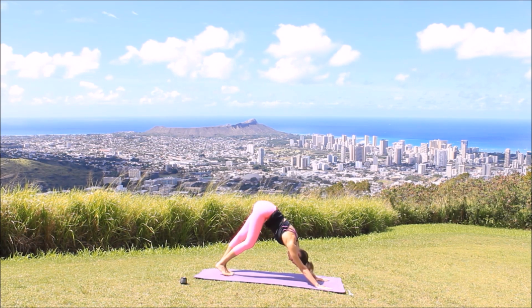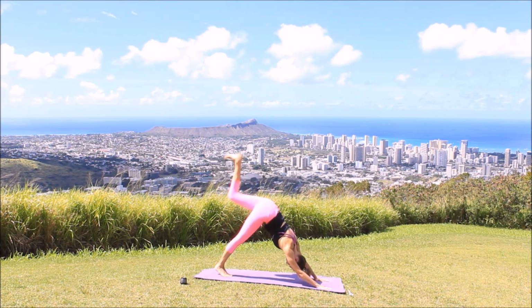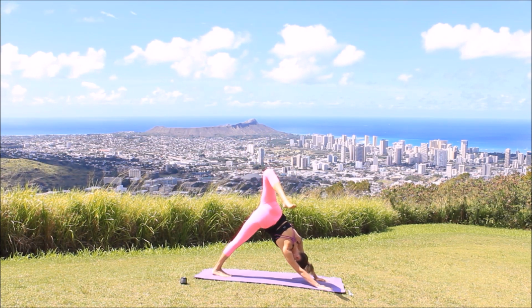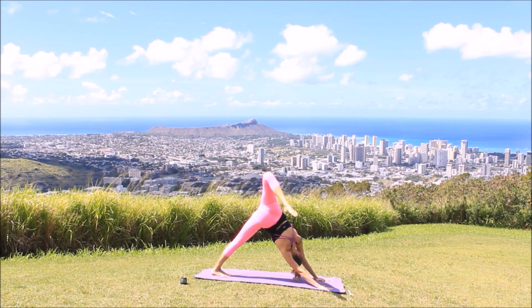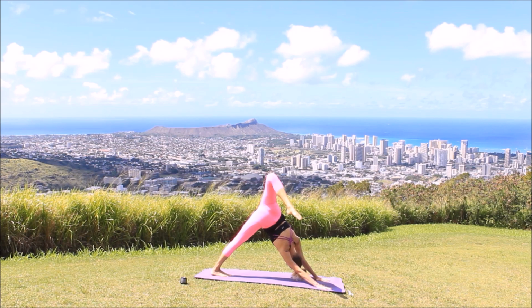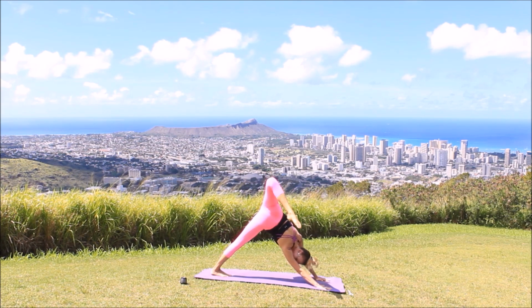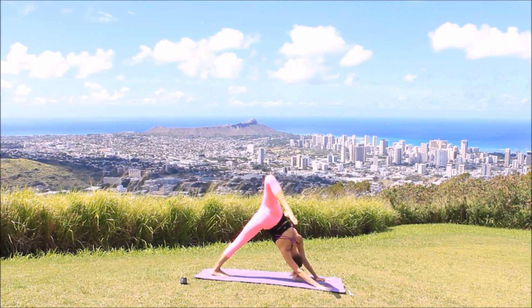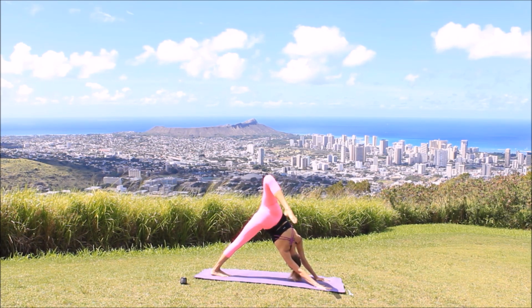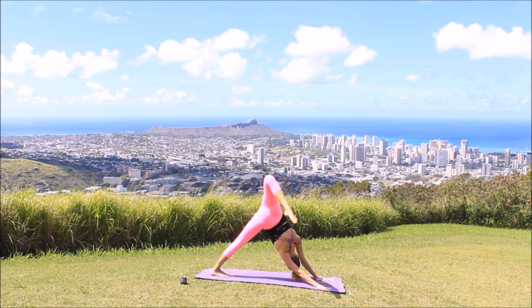Now inhale, reach your left leg high, down dog split. As you exhale, bend your left knee and slowly open up your hips. Stack your left hip on top of your right and reach your toes all the way to the floor. Hold for 1 full breath. Keep lengthening through your spine.